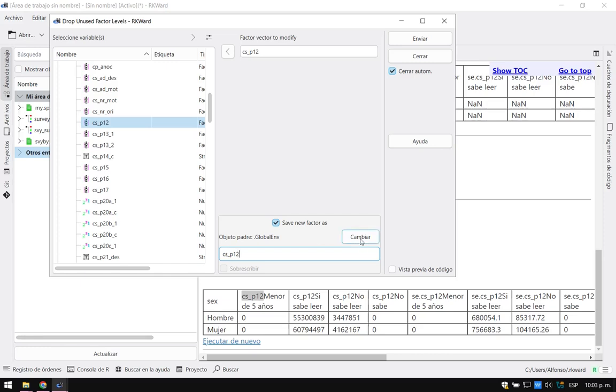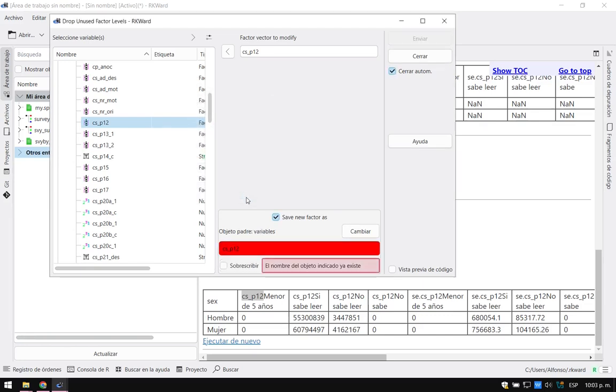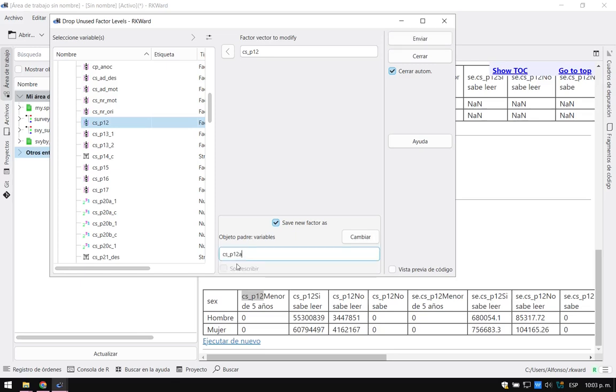I will hit change. I will select the subsetted object, and I will select the variables object, so it will be stored inside this one. We'll hit OK, and I'll have to change the name, so CSP12A. Now I have changed the name, and I can hit send.